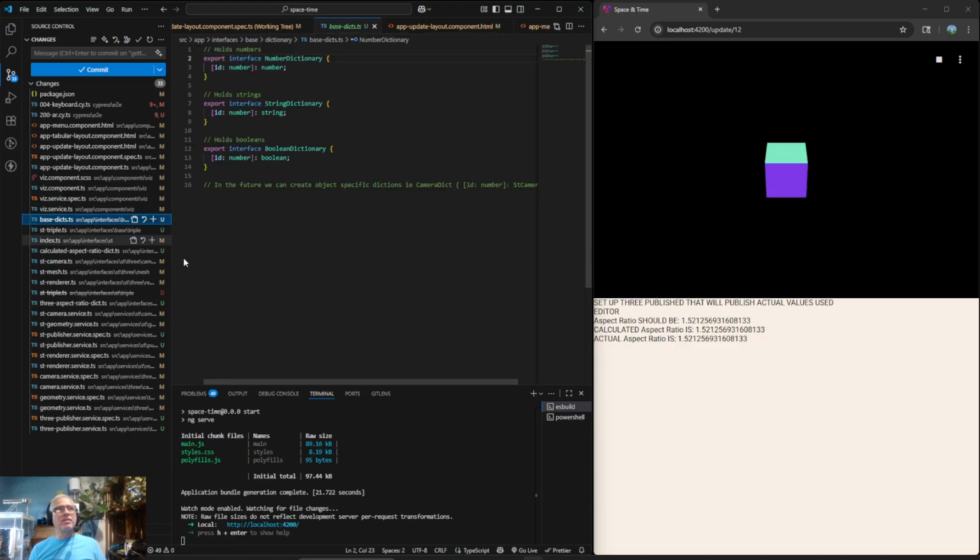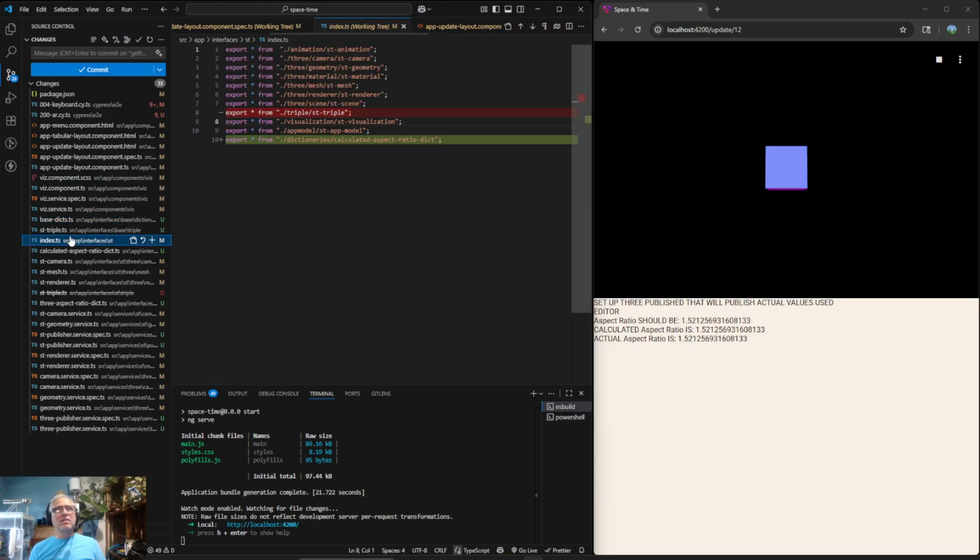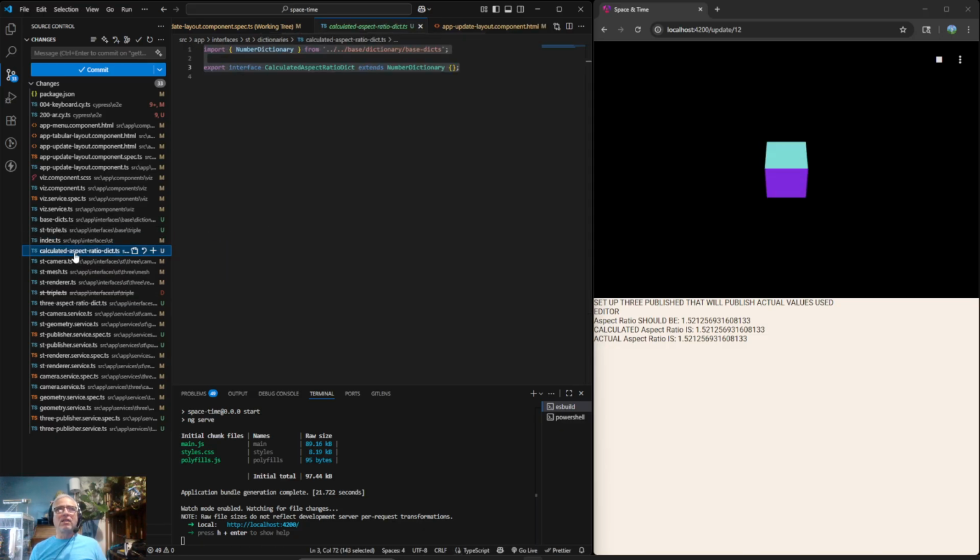I remember doing these dictionaries. We moved triple, so that makes sense. Index. We still have a kind of goofy architecture. I wasn't really in an architectural mindset when I started this thing. Calculated aspect ratio, dictionary, TypeScript.